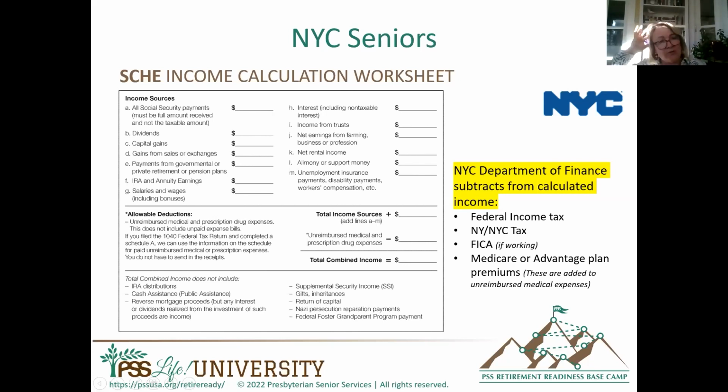Well, some years your IRA may have earned a lot. Some years, maybe even this one, it could be flat to down. So that could be a very modest number. So people who think because of their RMD income that they would never qualify for this program are mistaken, and they should really explore this. And then obviously salary and wages and all of these other traditional forms of income.